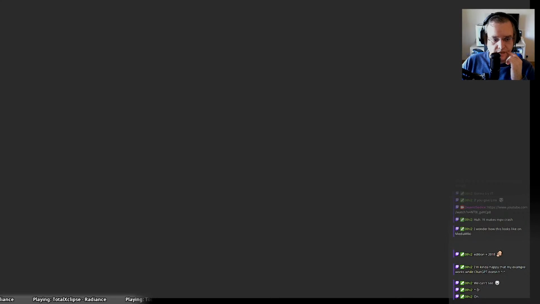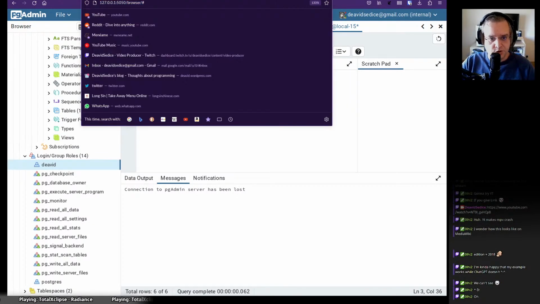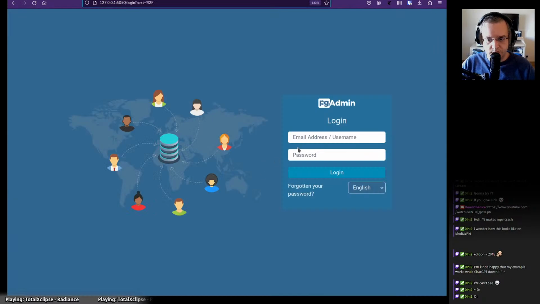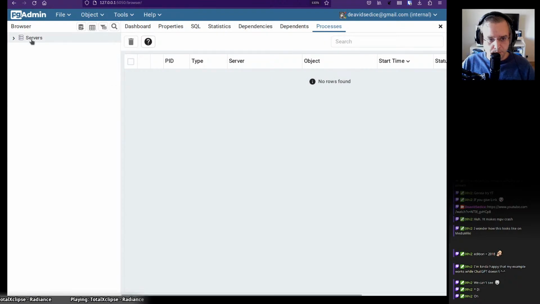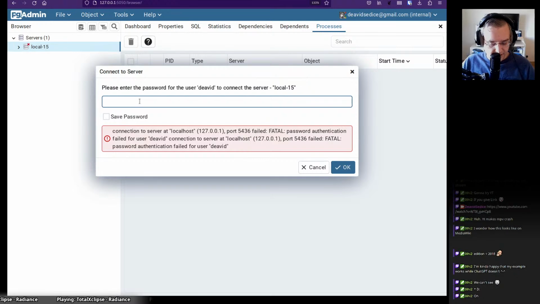Is it broken, really? Yes. We need to reload it completely. Yeah, and this password has changed.